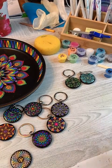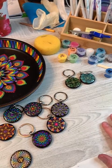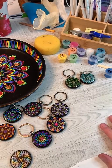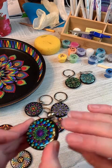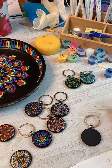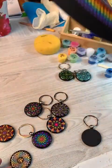All right. So, what else is there for today? I'm trying to think, you guys. I think that's it for today. So what we can do though, is we can get started on another one of these keychains before signing off for tonight. How does that feel?